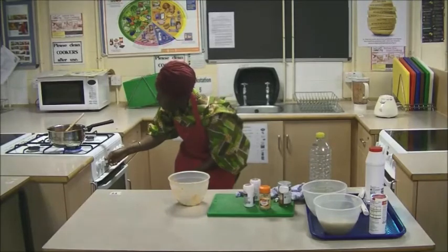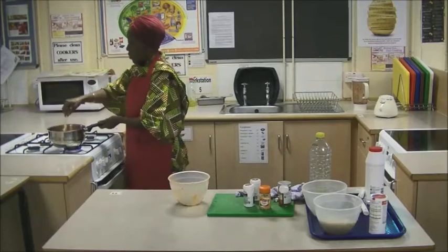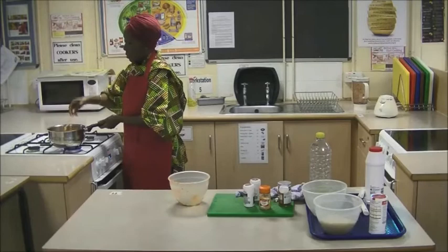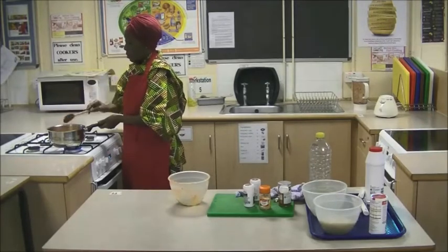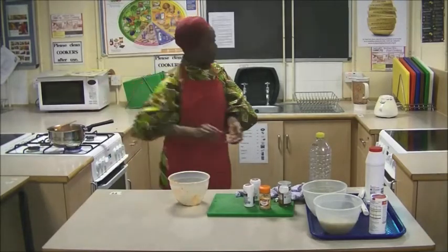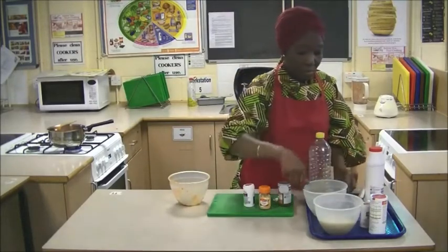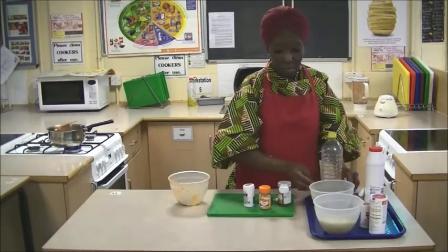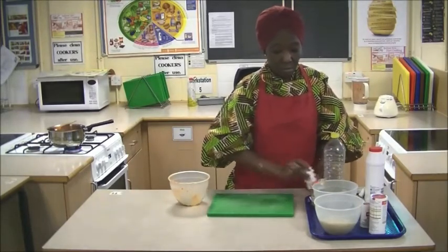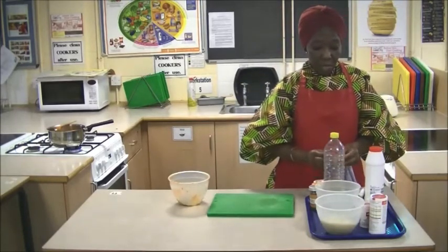Reduce the fire a bit, just to avoid it from splattering. Probably I'll add my second cube, because I don't want to waste it.